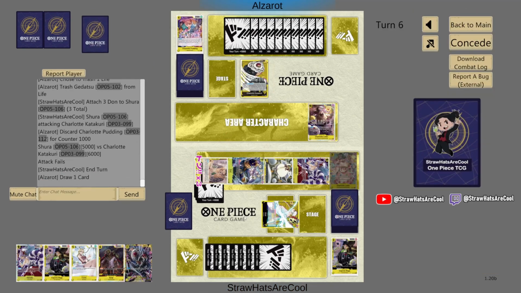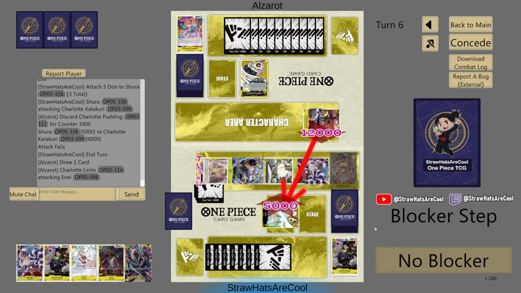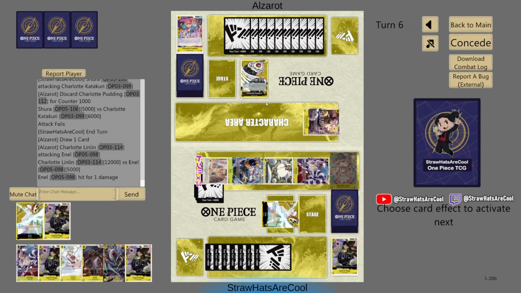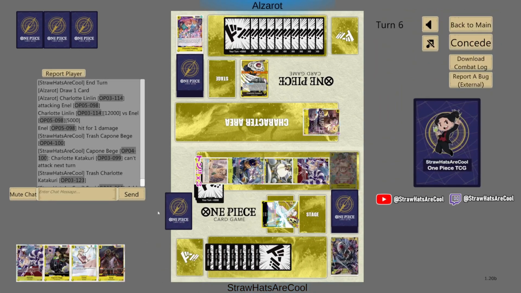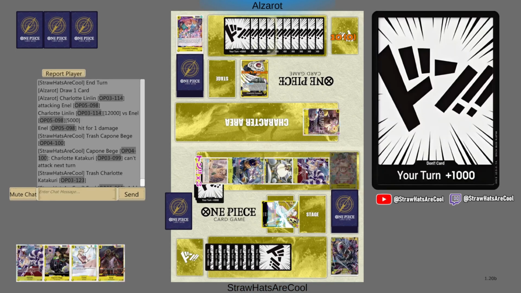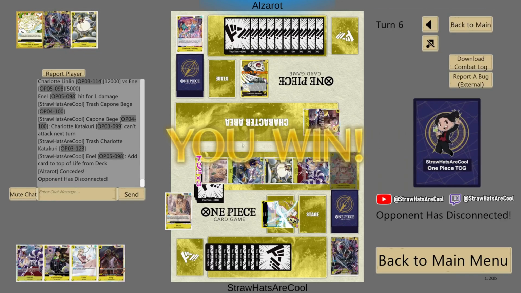2 cards left in hand. Don't think there's any way they can win here. Maybe I'm missing something, but we should be safe. Okay, they're gonna attack us. Definitely triggering the Beige. And then we'll trash the Katakuri to heal. For now, there's like no way they can win. Even if they have a Big Mom, we've got 1K counter. They did not. So I'm not quite sure what they were gonna try to do there, but yeah, that was a pretty good game for us.